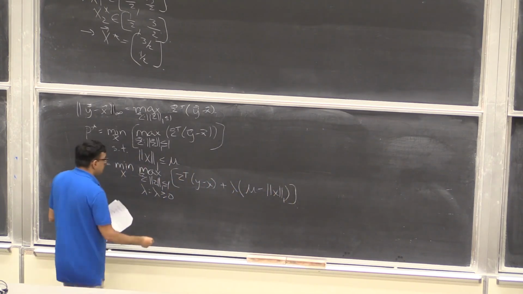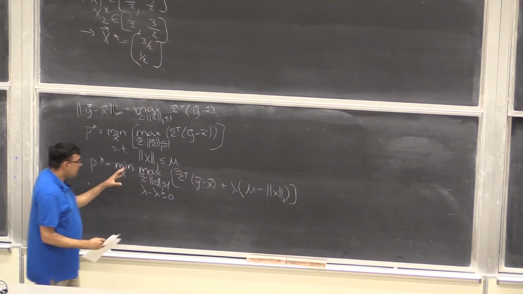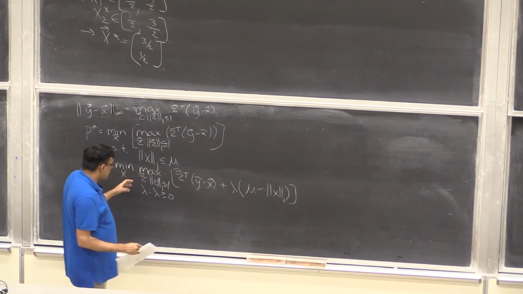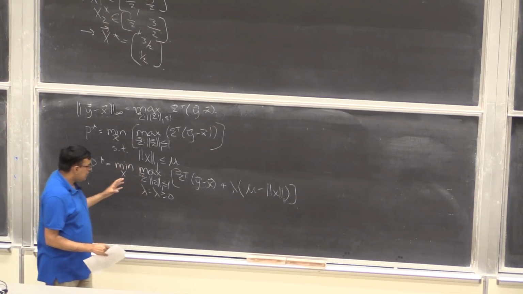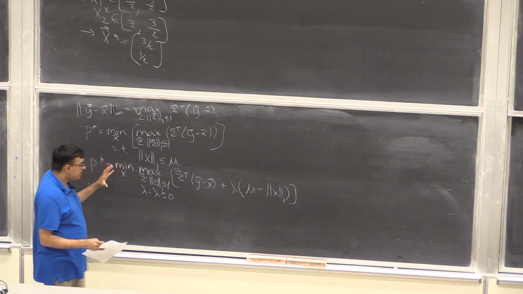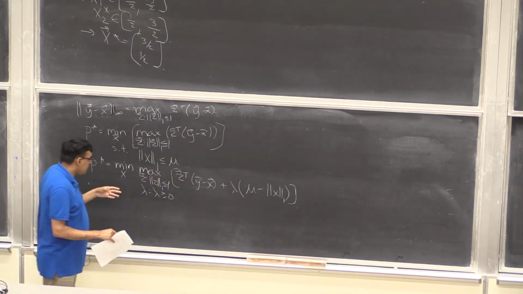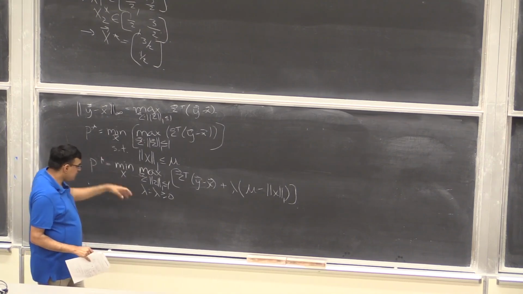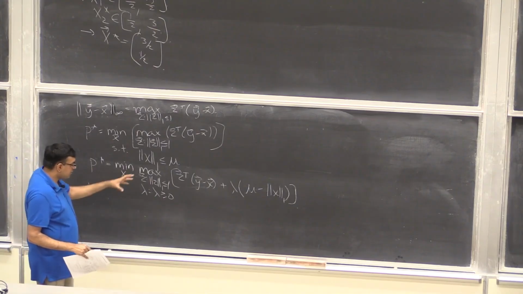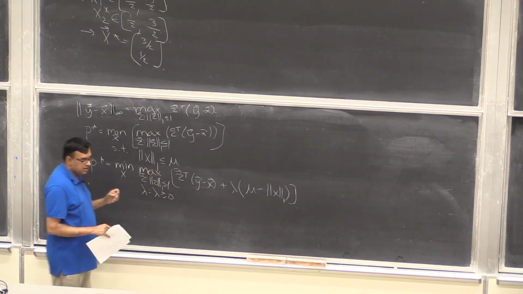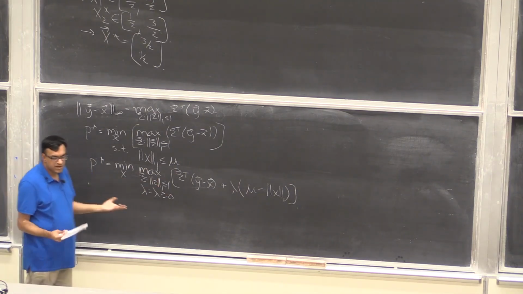And why does this work? It works because if we separate out this maximization into maximization over z and maximization over lambda, and we consider first the maximization over lambda, if this thing is positive, then the optimal value of this maximization will make the thing inside infinity. And we don't want to choose an x which makes the thing inside infinity because we're minimizing over x.